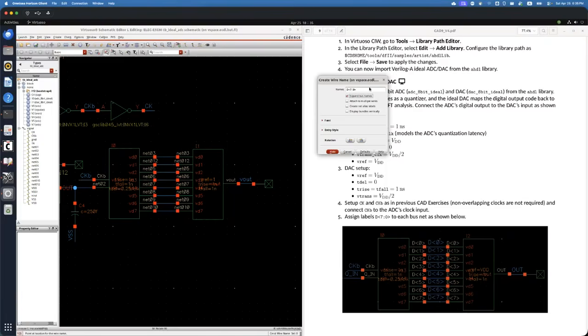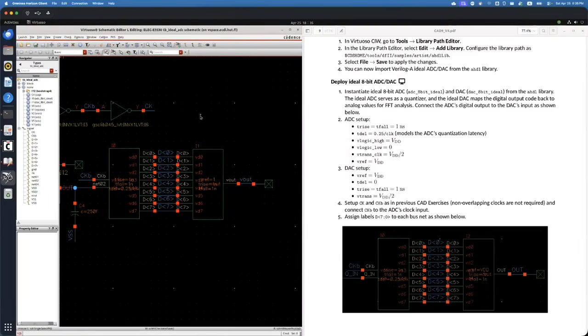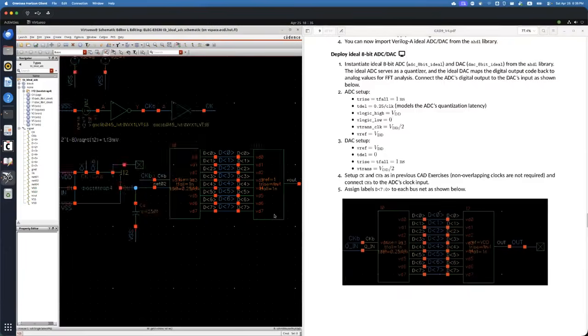So here is the 7th bit, so this one is the MSB, most significant bit. You have to select this one as the first bit, I mean the highest bit location, and then you move the other way. This way, D0 corresponds to VD0, D1 corresponds to VD1, and so forth. Okay, and set up clock and clock bar.